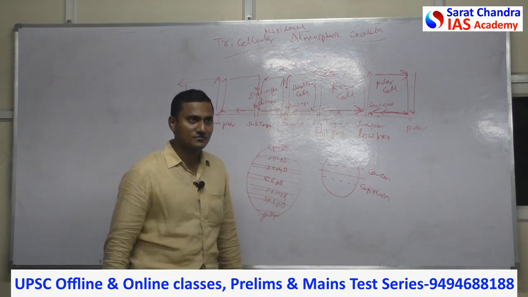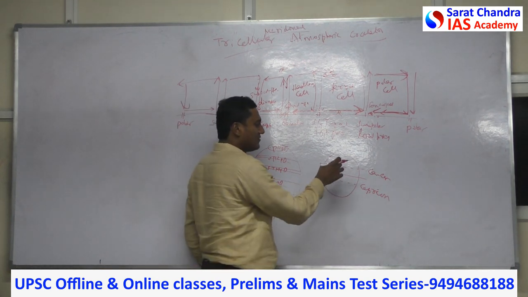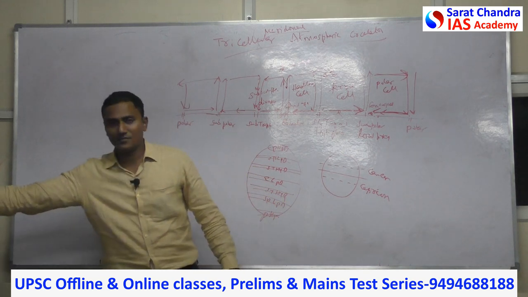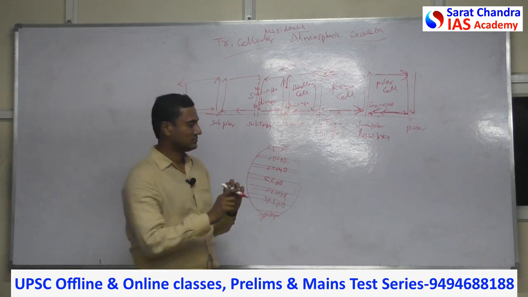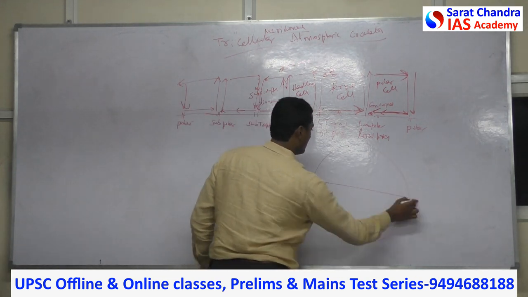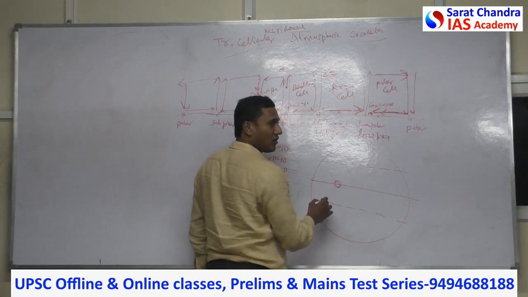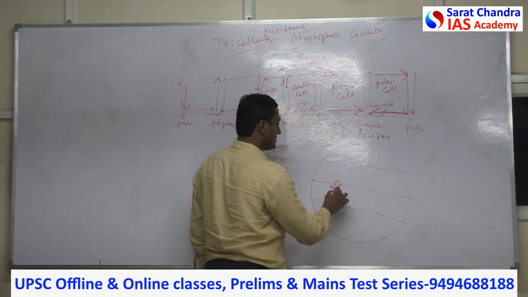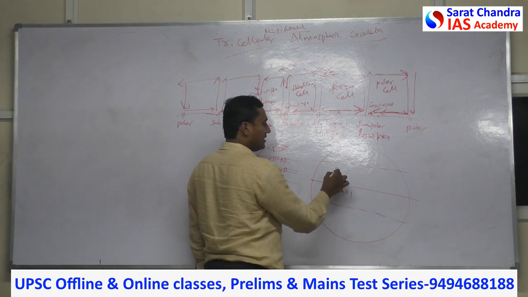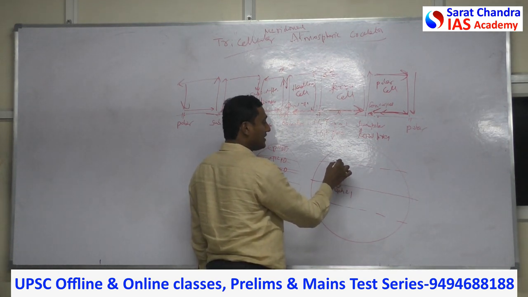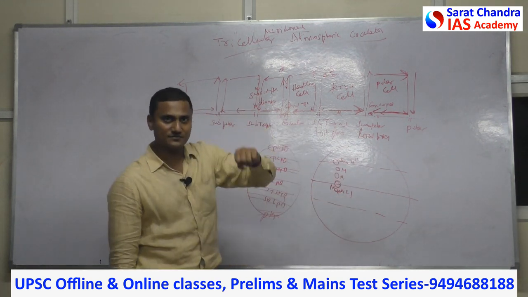You know these two things? 23 and half north, 23 and half south. Now, sun will be exactly, let me draw a bigger diagram. Equator, tropic of Cancer, tropic of Capricorn. Sun is exactly on equator on March 21st. In April, sun goes here. In May, sun goes here. In June 21st, sun exactly will be on the tropic of Cancer.